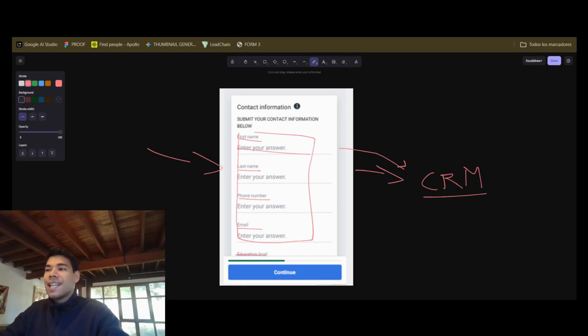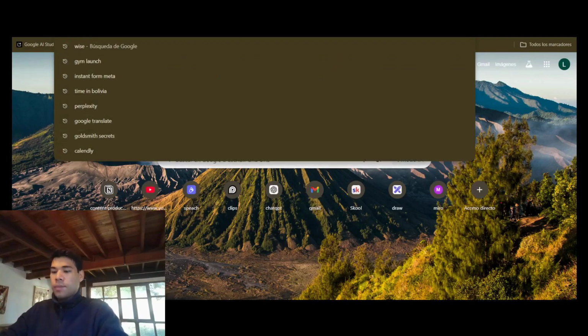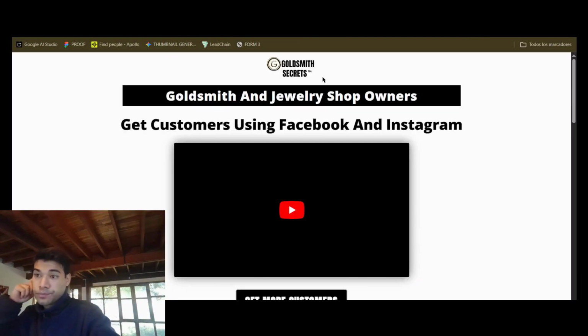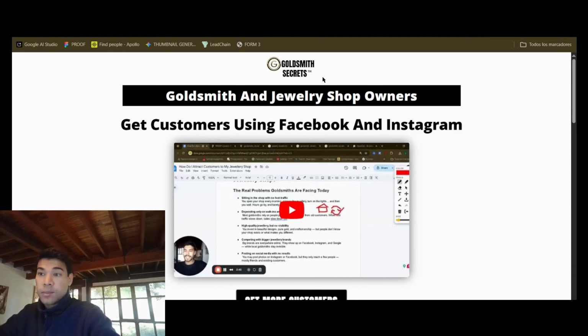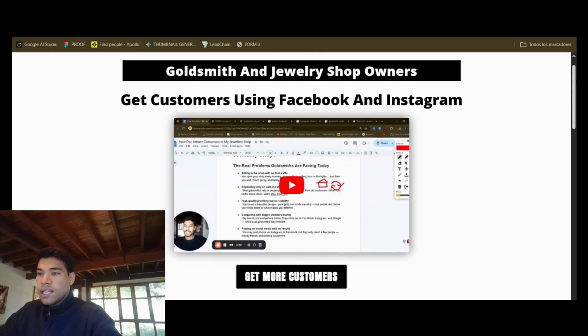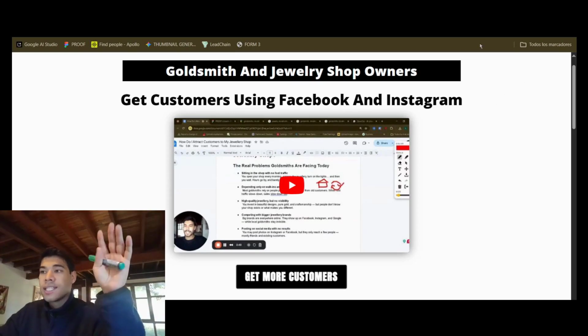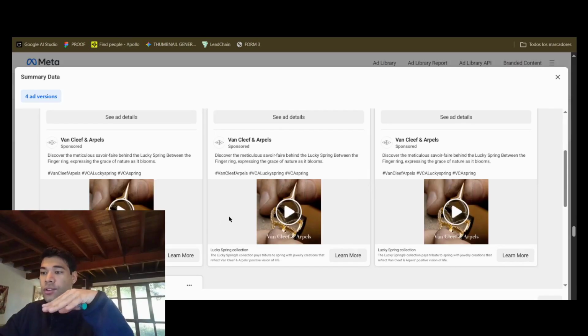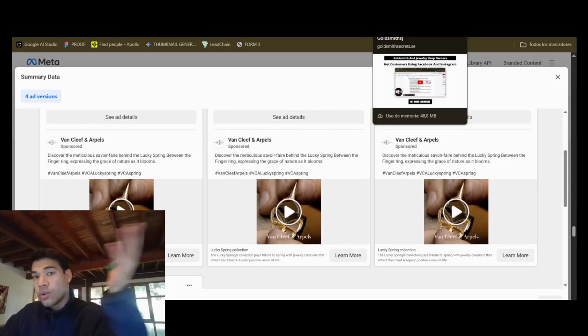Now, what is the landing page? Well, like this is the landing page, right? This is my landing page. So you send them to a landing page where they can click a button and contact you with your own form. You can create a form on your own CRM and send them from the ad, right? So from this sort of ad, you can send them to your own contact form.